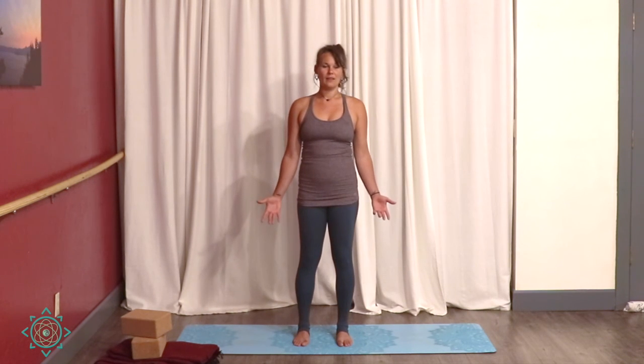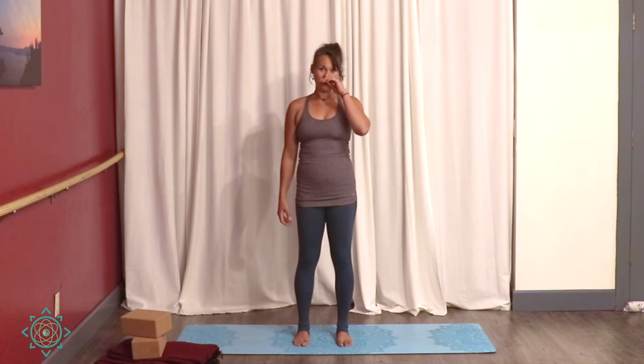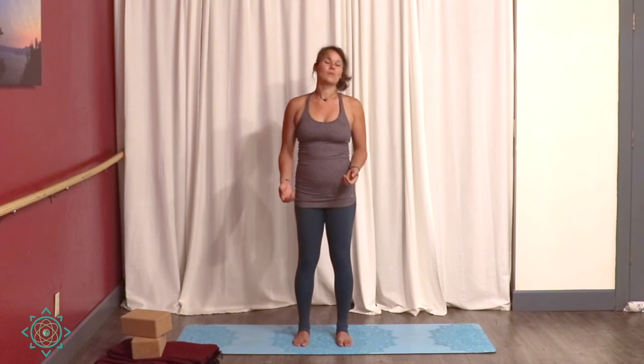And then if standing might not be available to you, you can do all of that while sitting in a chair as well. So you just start with the feet, bring that energy all the way up through the body, reaching through the crown of the head while you're sitting in a chair. You can still cultivate that same energetic value. And that is our Tadasana mountain pose.